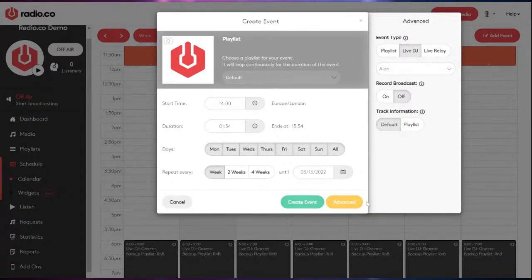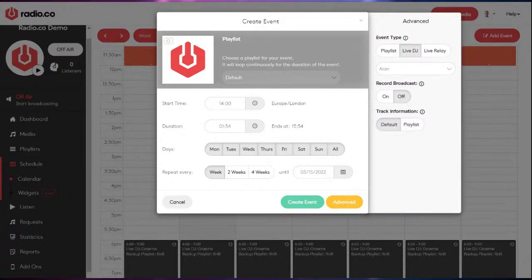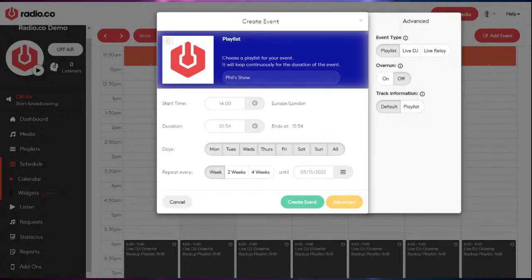Now, the last thing I need to do is click on the Advanced tab. This is where I confirm what type of show this is going to be. And by type, I mean, first of all, we have playlist. What this means is simply what it suggests: I would like to play a playlist during this time. You select that playlist from here at the top, where it says playlist. Click on this drop-down menu, and you'll see all the shows you've made. So if I click on Fill Show, that means I'm going to play the Fill Show playlist 2 till 3:54 every day, every week for the next 4 months.